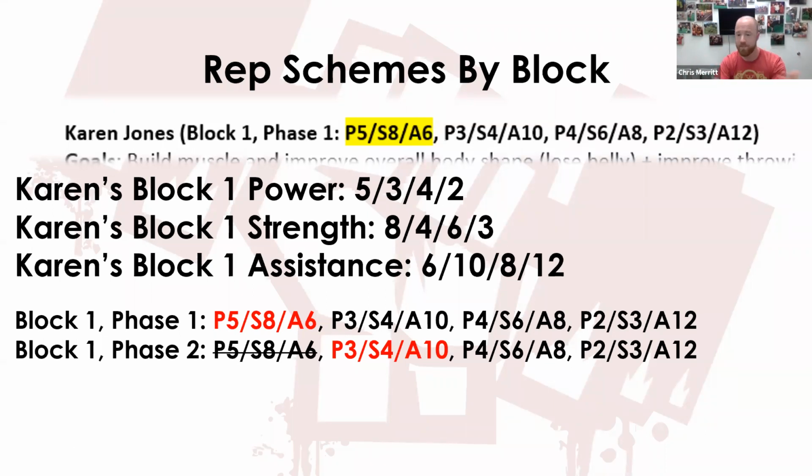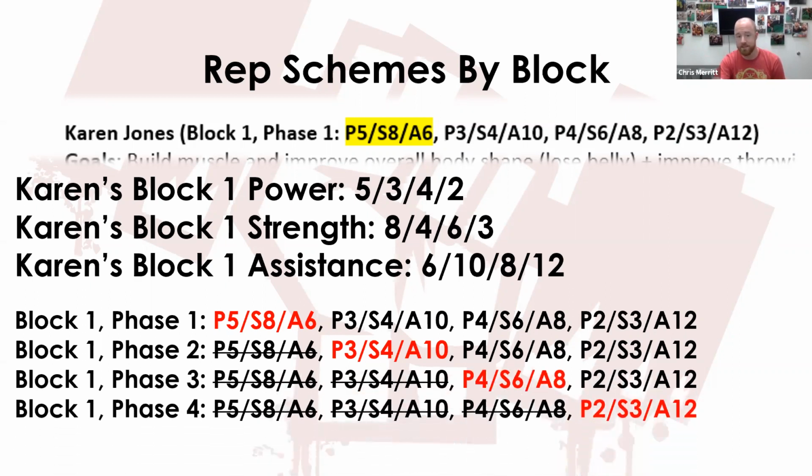Now, because we've already spent the time logically thinking through the selection of those repetitions for this person, we put it at the top, right? And it makes it super easy to go through and knock out a whole block. That being said, we don't write more than one phase of training at a time. But from a selecting the repetition plan and putting it at the top, we have it there. And then we'd be on to block 2. We'd sit down and we'd do this all over again. We're going to get into that next week in week 4, how we go about making those decisions.